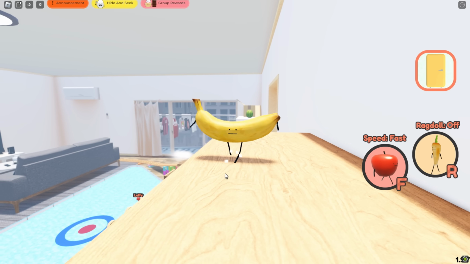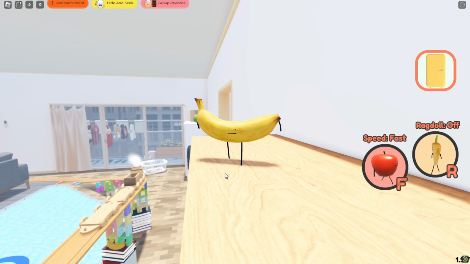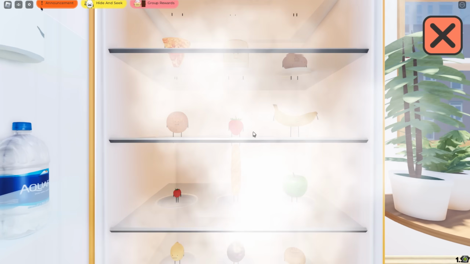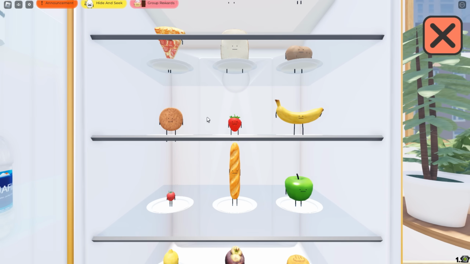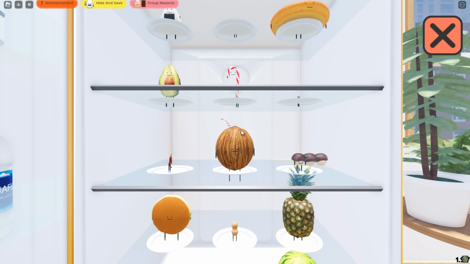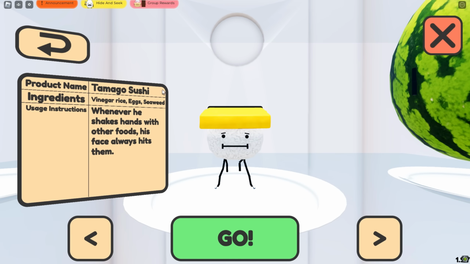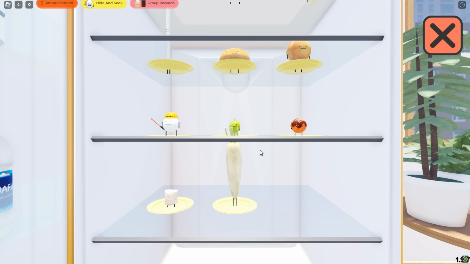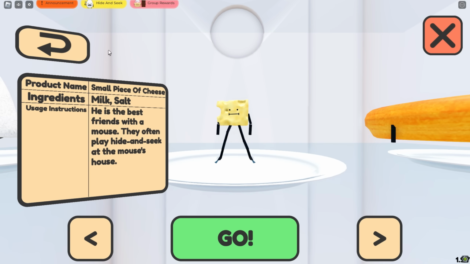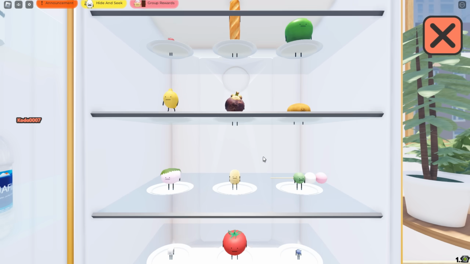So in today's video, we're going to be playing hide and seek, but with yellow foods. The foods I had in mind for this video were the banana, of course, because that's a very yellow food. I was also thinking of doing a lemon, and then the last food I was going to use is the sushi, because, you know, it's got yellow on the top. There's no other food that I could use in this game that is completely yellow. I know this food is yellow, the piece of cheese, but you can't use it in hide and seek.